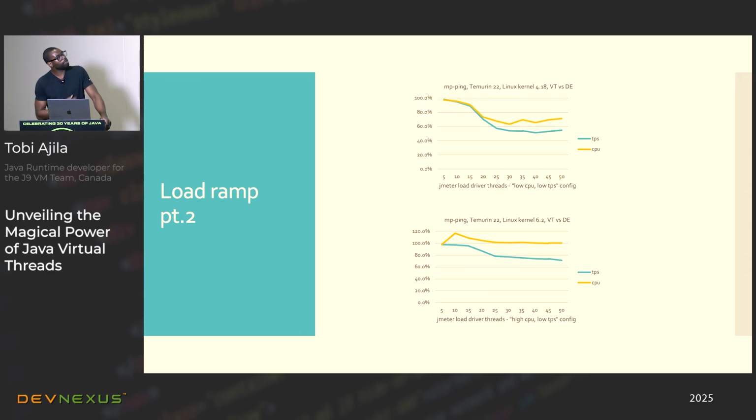So in the first example up there, that's done with the Linux kernel 4.18. That's where we originally did the tests, and we noticed that the difference was much larger there. With the newer kernel, 6.2, the first one is done on RHEL 8. The second one is done on Ubuntu 22, 6.2. We see that the difference is less. There's still a bit of throughput degradation, but there's more CPU utilization. So the throughput degradation is less. So it seems like there's some interactions with the OS scheduler as well that may cause a difference in performance.